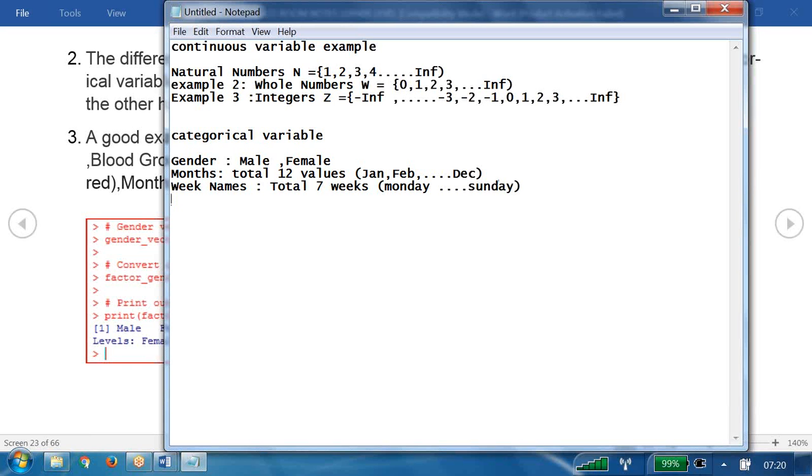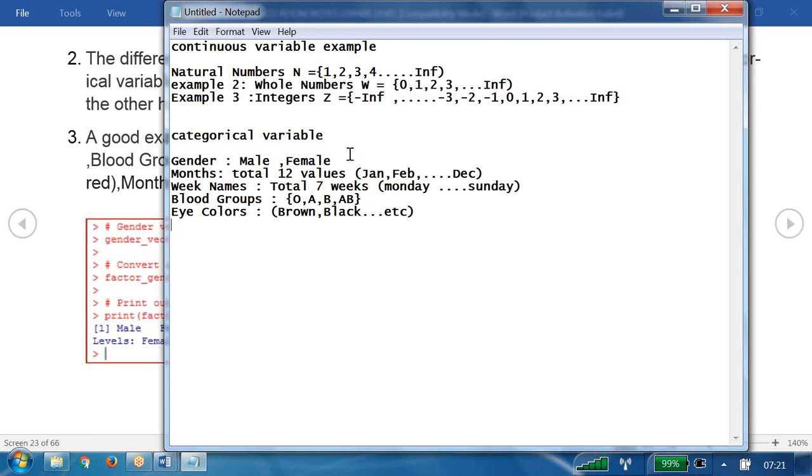Now similarly we have blood groups. The blood groups also, we have limited blood groups. Let's say, for example, A is one blood group, or rarely available blood group is O, then A, then B, then AB, something like that I am giving. These are some blood groups whatever we have. Or we'll take eye colors. The eye colors also are limited. We have brown as one of the colors, and we have black, that is one of the colors, like that we have, etc.